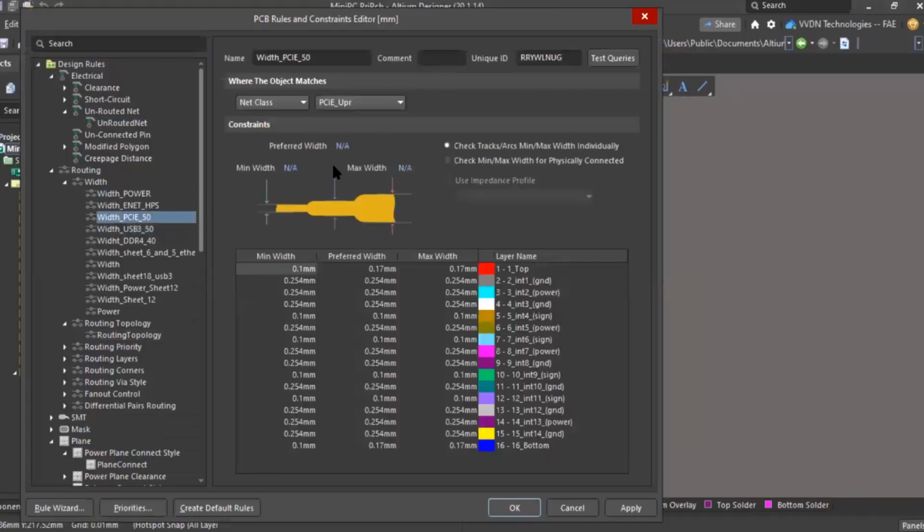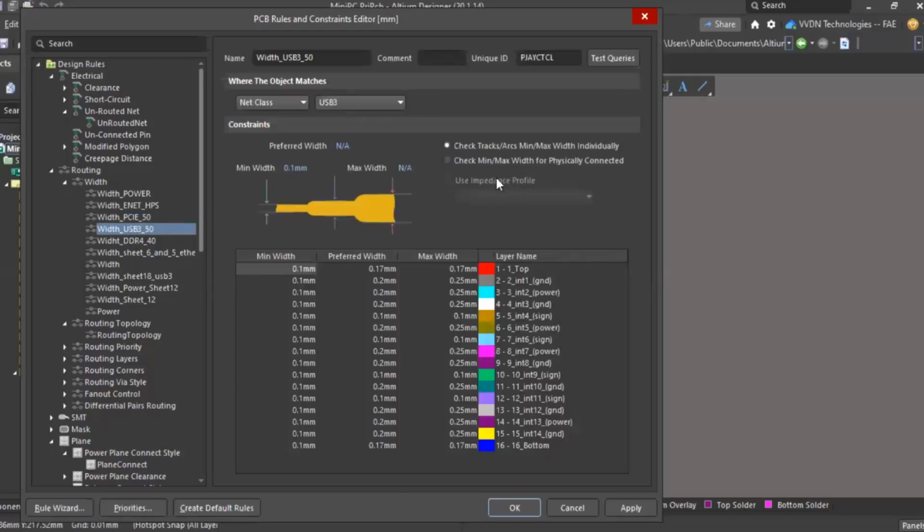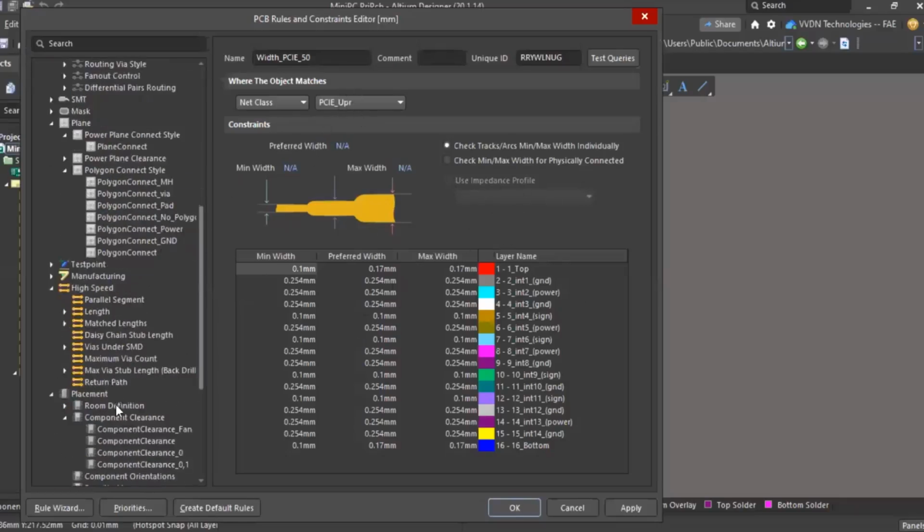Means a track width. So here, I think in this design we haven't followed the impedance profile, but if you have called these track widths, they have mentioned it from the manual calculation, or they got it from the fabricator. But if you calculated in the layer stack manager, as I mentioned, we have our own inbuilt impedance calculator. So if you calculated the impedances, you can use this impedance profile and select the signal net classes, assign the impedances, right?